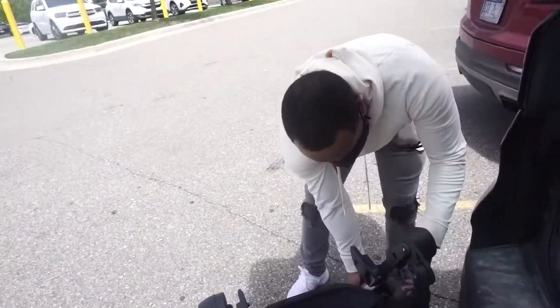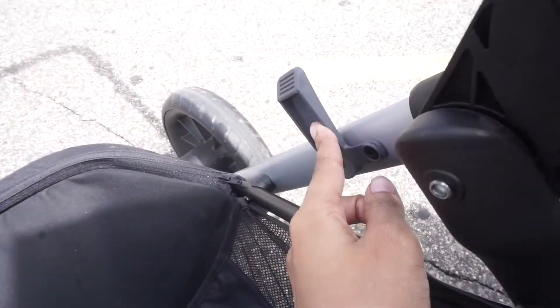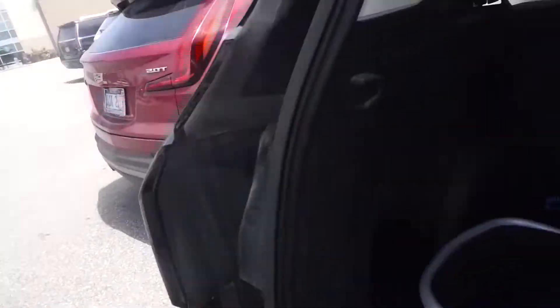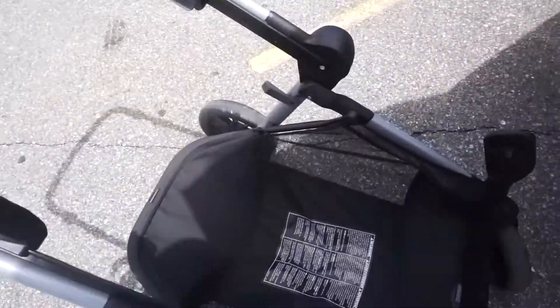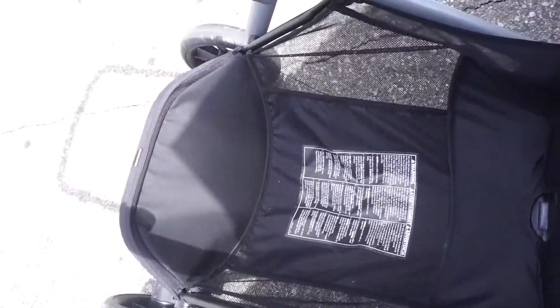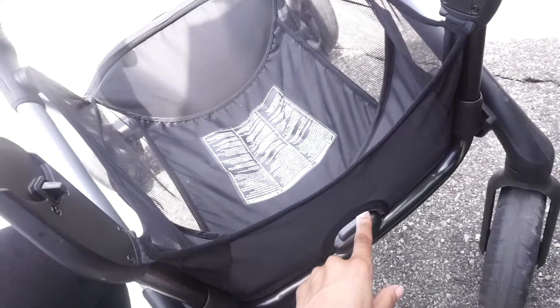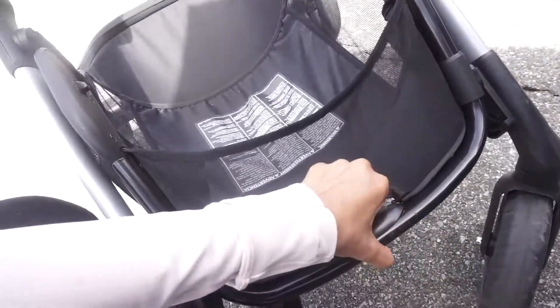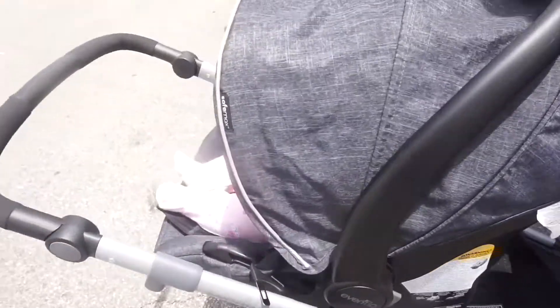This is my husband and he is just pulling the stroller out of the trunk. All you do is unclamp it — that clamp right here is the one you normally just unsnap. He is getting the little one out of the car. It does have a cup holder and a really large bottom portion to use. For the double portion of the stroller, all you do is press this lever right here and it goes in, then it'll clamp out. He's setting her right on — it just snaps right on the top.